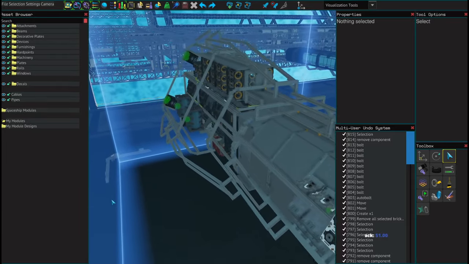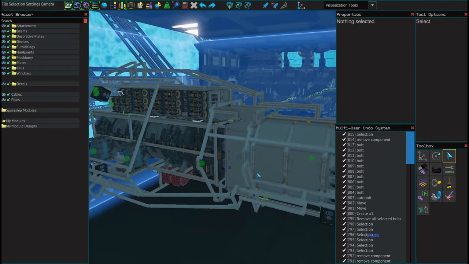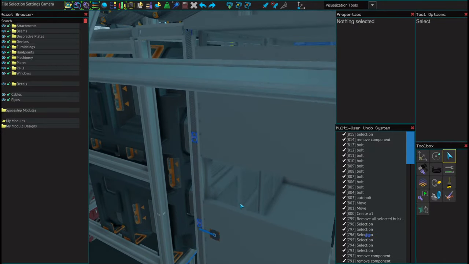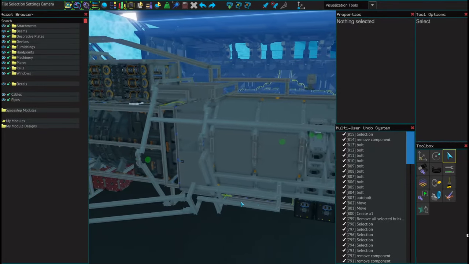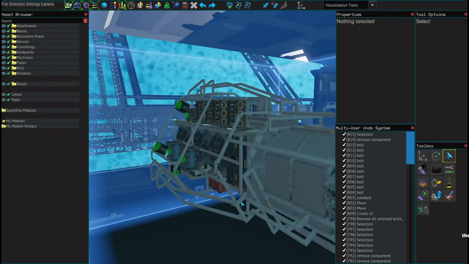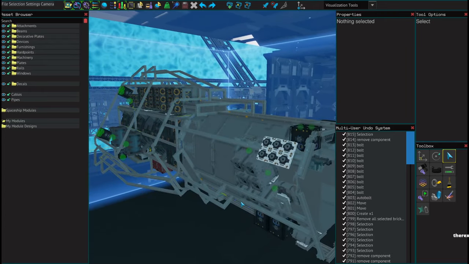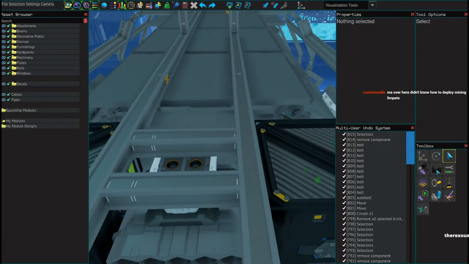Okay, so we've got our kind of hallway set up. This part is just going to lead into the open hall, so that's going to remain the way it is. Well, what else is there to do? Oh, we gotta wire these up.